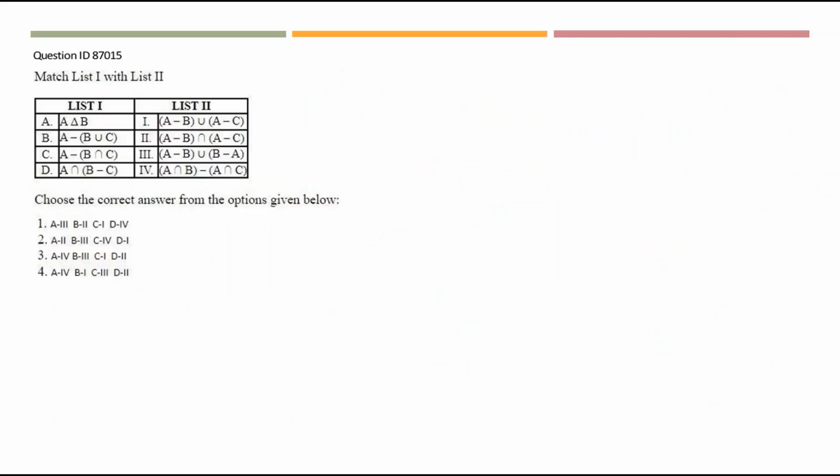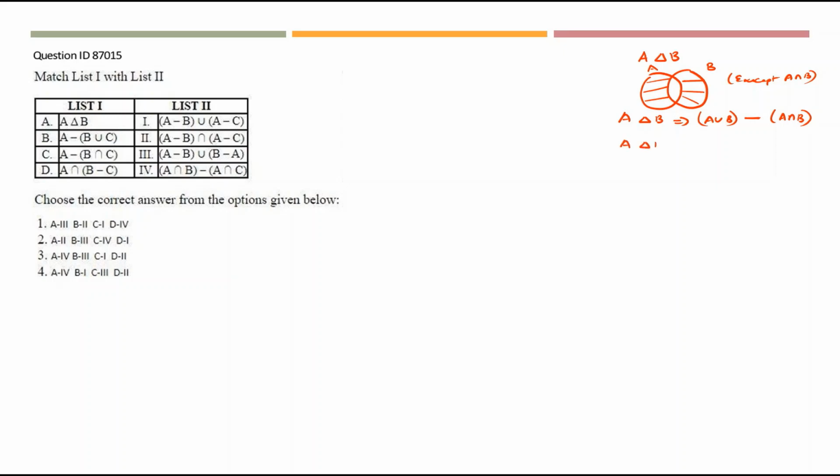Next question, match list 1 with list 2. What is A delta B? Let me represent it using a Venn diagram. So take this to be A and take this to be B. Except the intersection part of AB, delta covers everything. It has everything except A intersection B. You have two formulas. The first formula will be A union B difference A intersection B. So I take the whole of A union B and I am just removing the intersection part alone. That gives me A delta B.